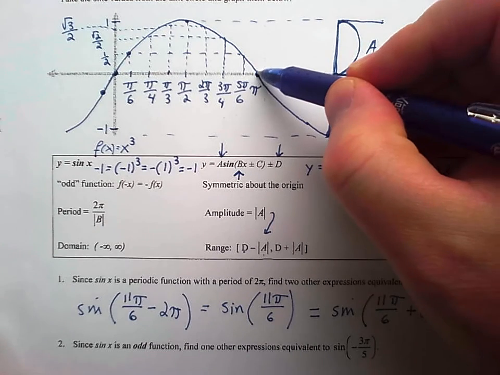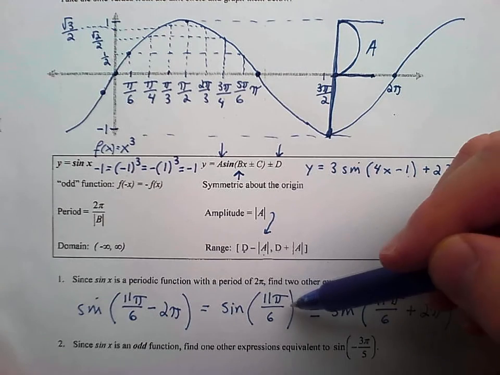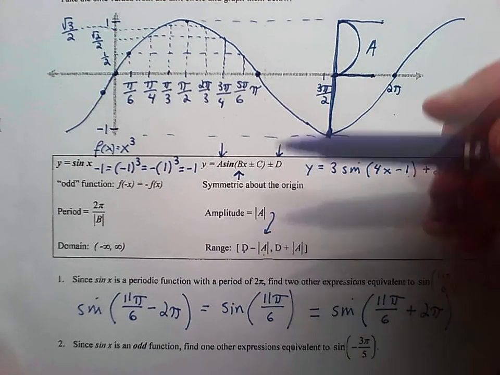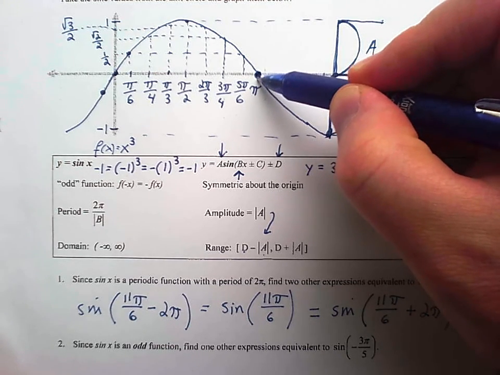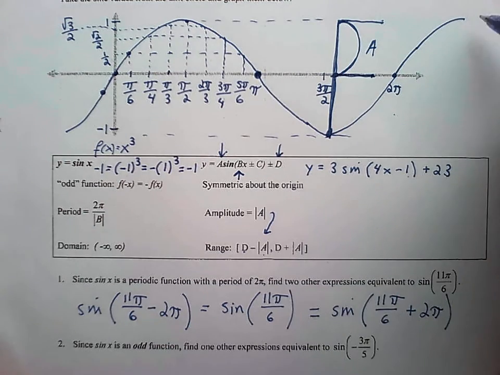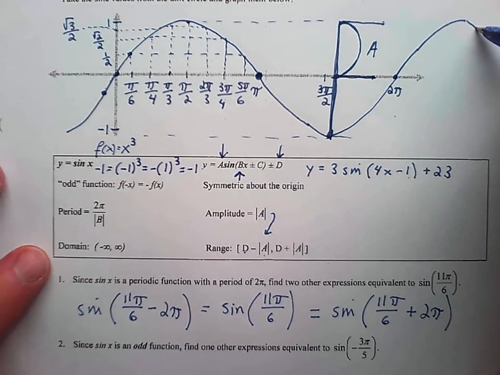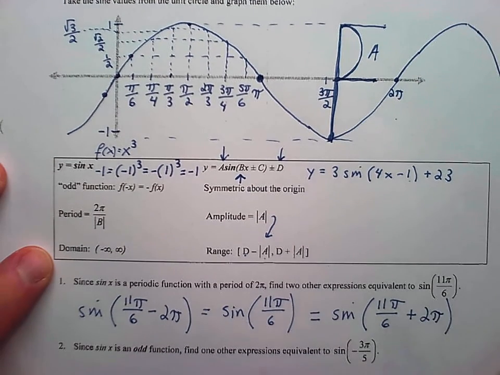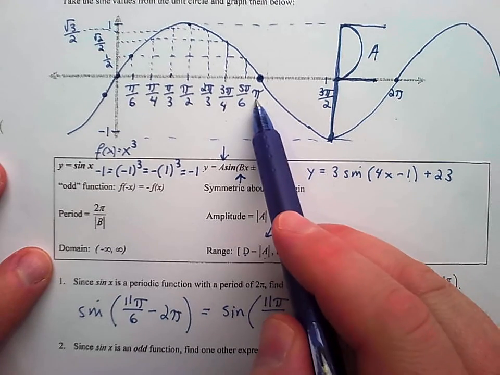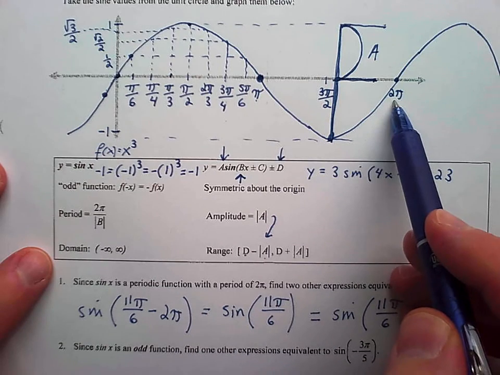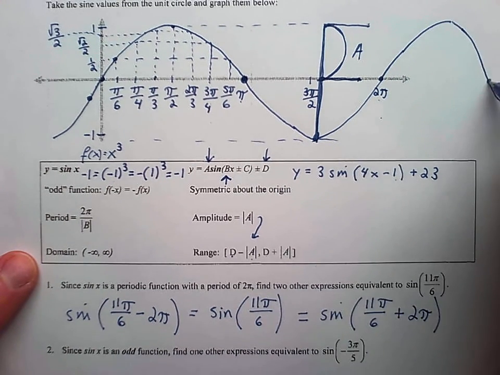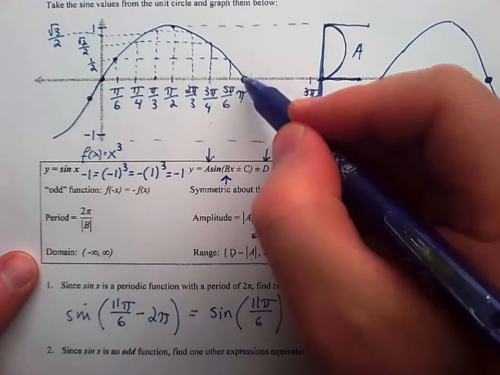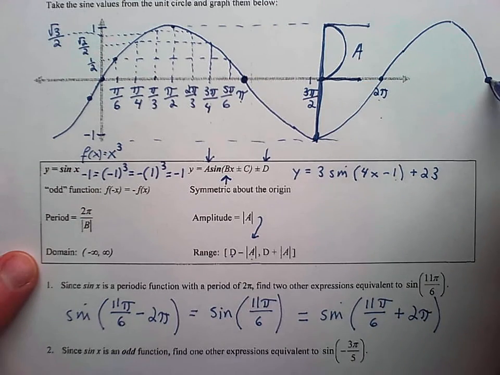Let's say that here we're starting off at this number, and it's a little bit different than the one we have in this problem. In this problem it's 11 pi over 6, but just for ease, since our picture is already up here, we'll just say that we're starting off with pi instead. Now, if we go 2 pi to the right, if we start off with pi and add 1 pi to it, we'll be right here. And if we add 2 pi to it, we're going to be over here. So if we add 2 pi to it, the value is going to be exactly the same, right?